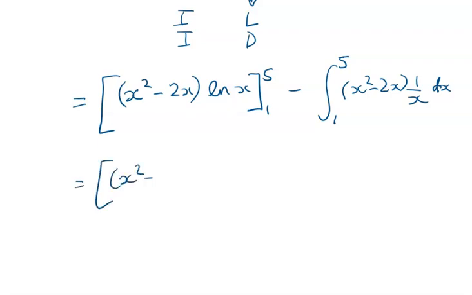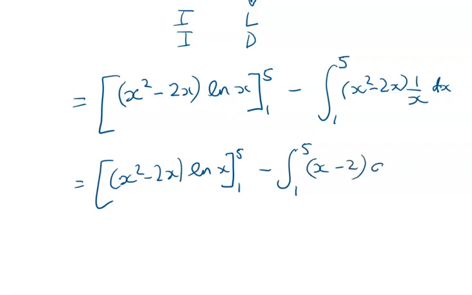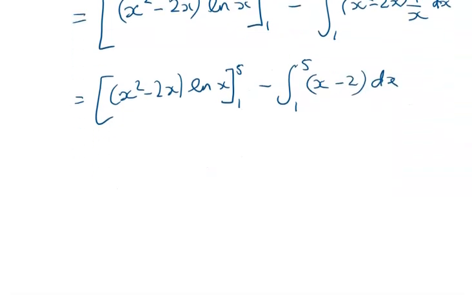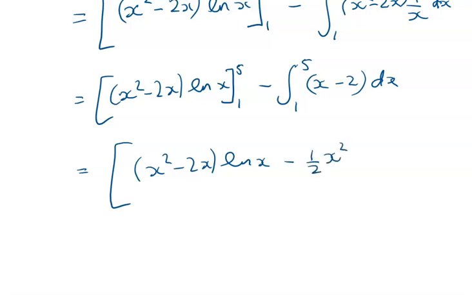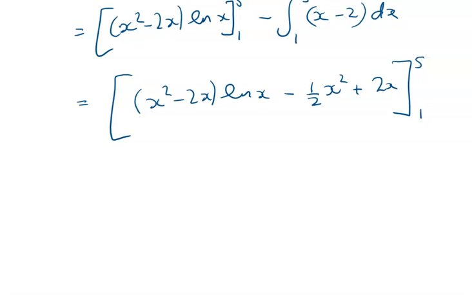I'll just copy this one down again, and I'll do all of the substitution at once. You can do that as you please, but that's usually how I do it. And then in here, we've got the integral from 5 to 1 of x minus 2 dx, which is a very easy integral. So now we're going to have the first integral minus a half x squared plus 2x, all evaluated where we need to do it.